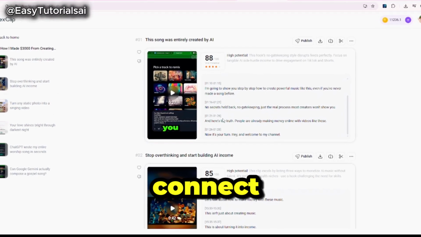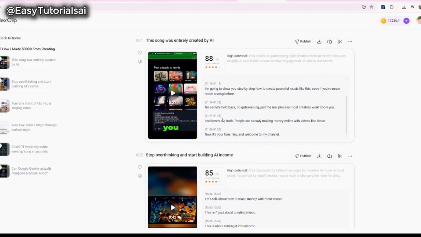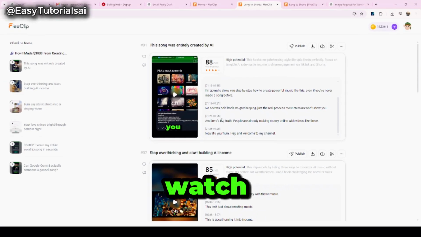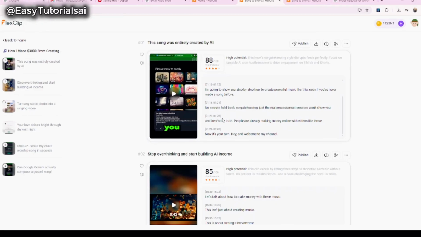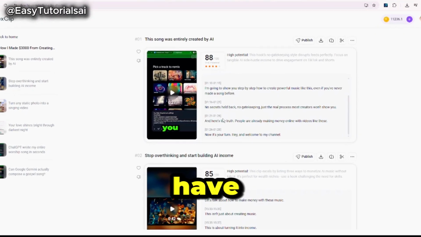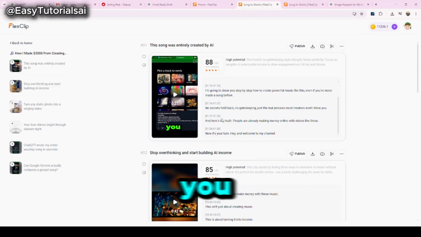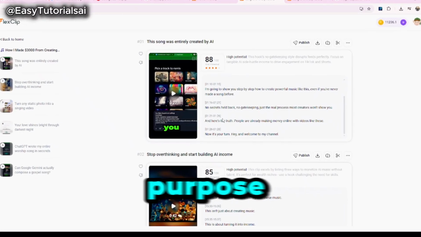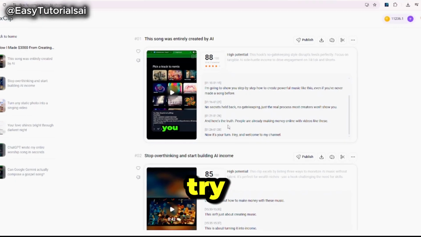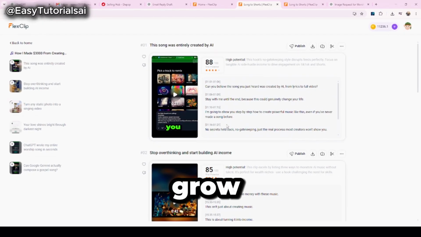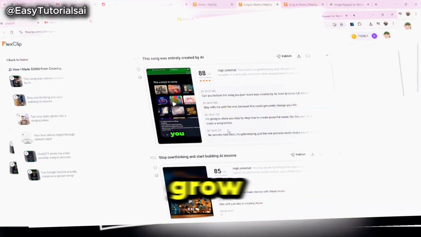So if you connect the short with your big video, they're more likely to watch the big video. Your long form video is going to have more viewing because of the short. People watch the short video, and then you direct them to the long form video. This is the purpose of this reel. Try this and you're going to see your channel grow so quick.